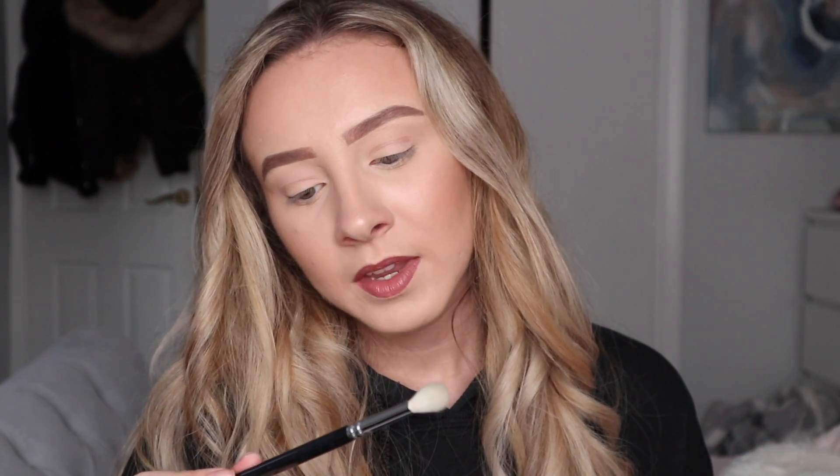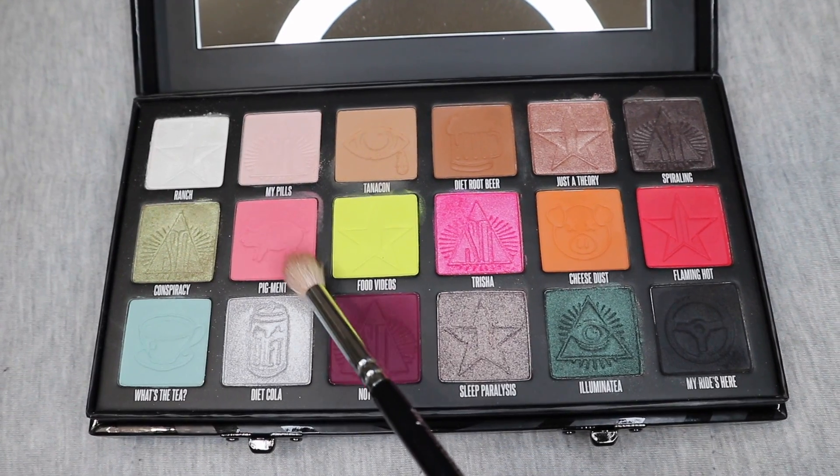I think I'm going to leave it matte, well a little bit. Maybe we'll start with Pigment? Because I want to go pink. Yeah, we'll start with Pigment. I've got my handy-dandy little Jeffree Star mirror. When I bought the Conspiracy palette, I bought a mirror and a liquid lipstick set, which I'm going to do a lip swatch video on. I'm using my Zoeva Luxe Soft Crease Brush, and I'm going to go into Pigment.